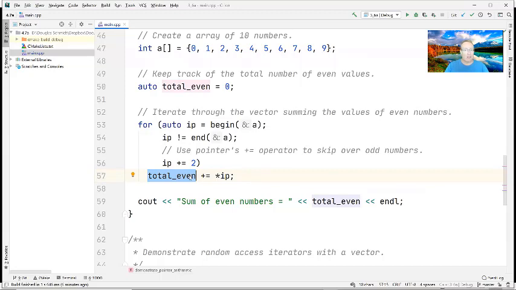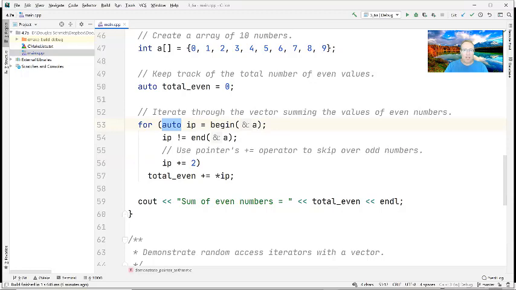We're going to start at location 0, which has 0. We're going to store that value. Then we're going to do a plus equal to our pointer. Under the hood, this is actually int star. When you say auto here, it turns into int star.